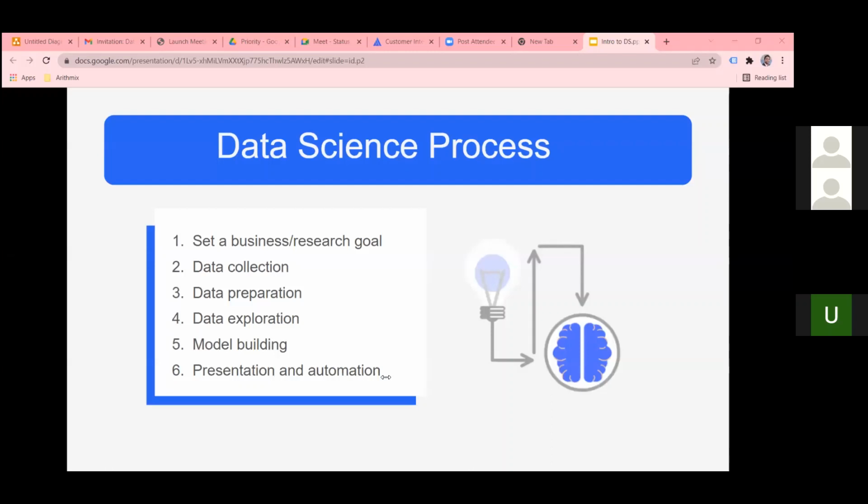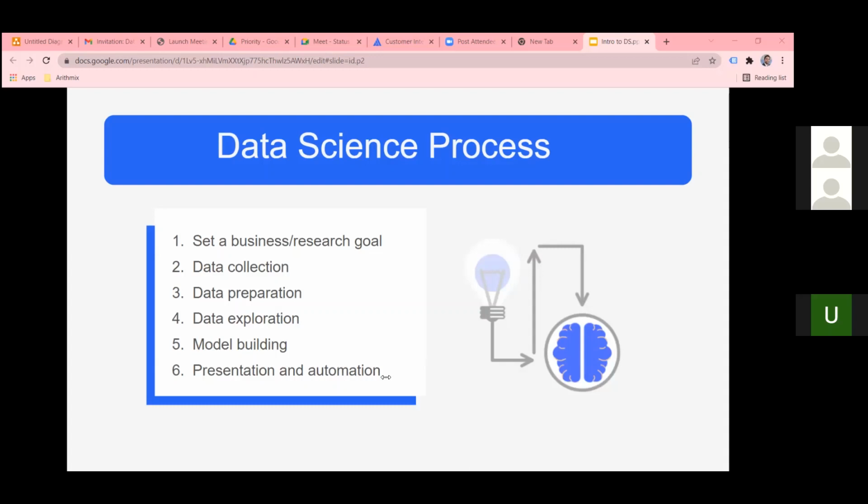So as with any other project, you start with a goal. It can be a business or even a more research-oriented goal. In the second step, you will have to collect the data, and then you will need to pre-process and prepare the data for later steps. In the fourth step, you will need to take a deeper view into the data sets, often referred to as exploratory data analysis. Only in the fifth step are you going to build machine learning models that answer the problem that you have set for yourself. In the final step, you need to present your findings to stakeholders in a very simple manner so that they can understand.